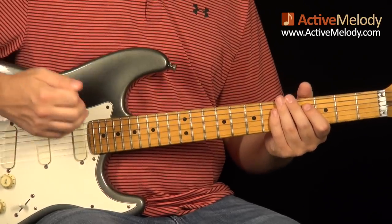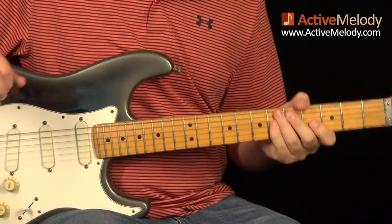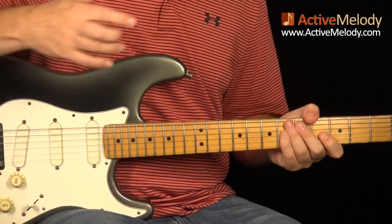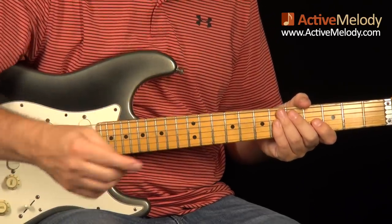And then after that, we go right back into the same harmonized thirds. Now that's a lot of information. Let me go ahead and start from the beginning. I'll play through slowly all the way up through the first three fill licks. So here we go.